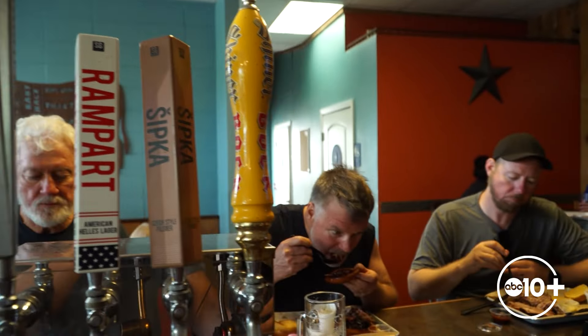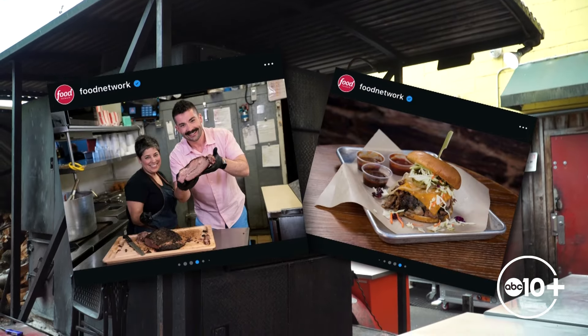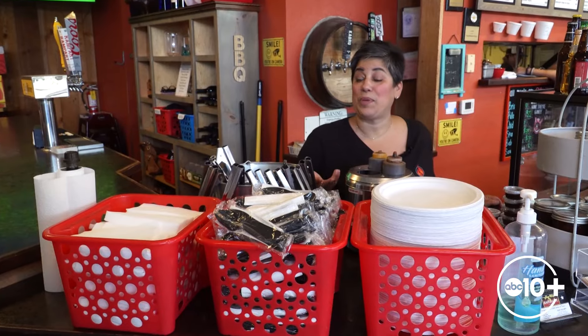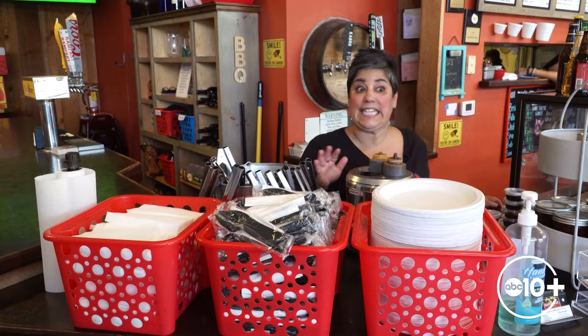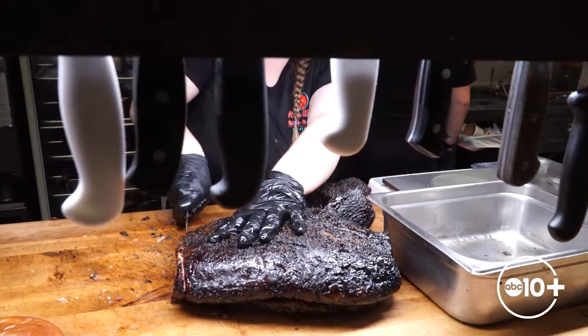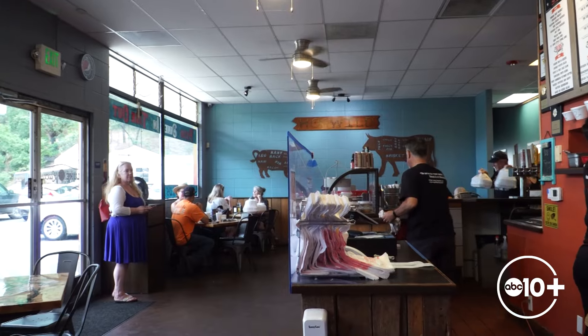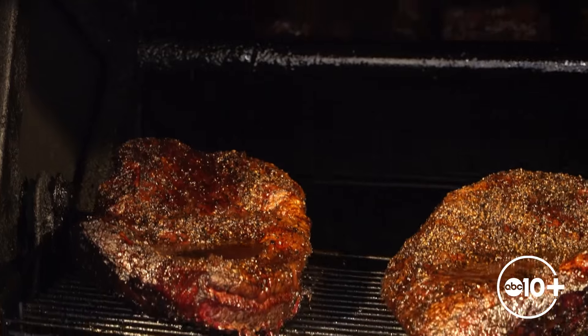The restaurant is getting national attention. Hogwild BBQ was recently featured on Guy Fieri's show, Best Bite in Town, launched this year on Food Network, and they scored a place in the top three. "We were thrilled to be a part of the show — it was a great opportunity to showcase what the team does here and the amazing food scene in Placerville." The restaurant also made it onto Yelp's list of top 100 barbecue spots for 2024. Daniel Ocampo and his wife Nicole from Placerville even made Hogwild BBQ part of their big day — they catered their wedding.